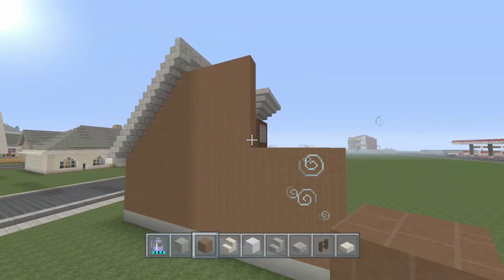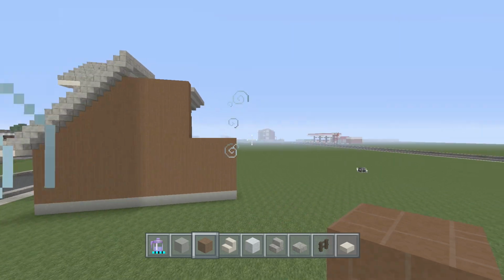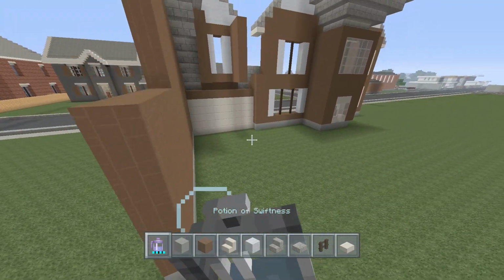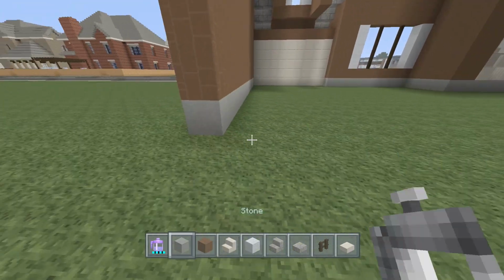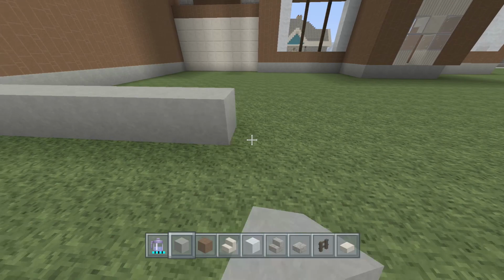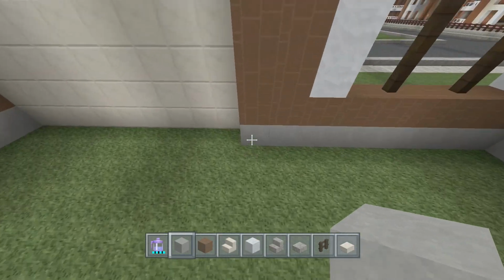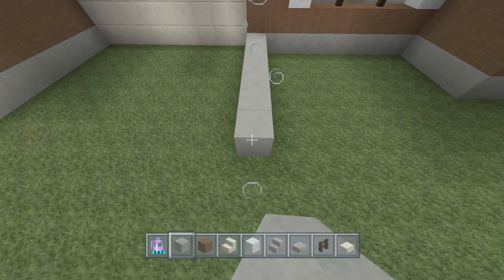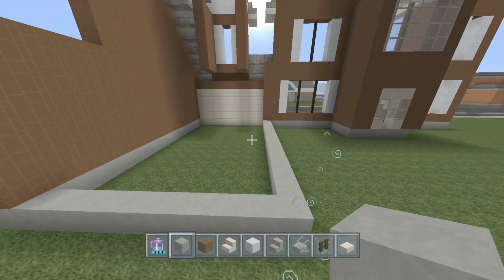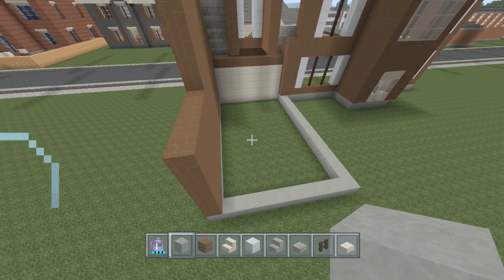And now that should be good for everything else that we're going to get started on. So how about we start working on the backside of this house? What we're going to do is take out your stone. And we're actually going to have it come all the way out to about right here where the garage door would end. And basically, just to kind of fine tune it, you can just take your stone out and kind of mark it. So it should stop right there. Now you have a perfect rectangle and you can see where everything is going to go.